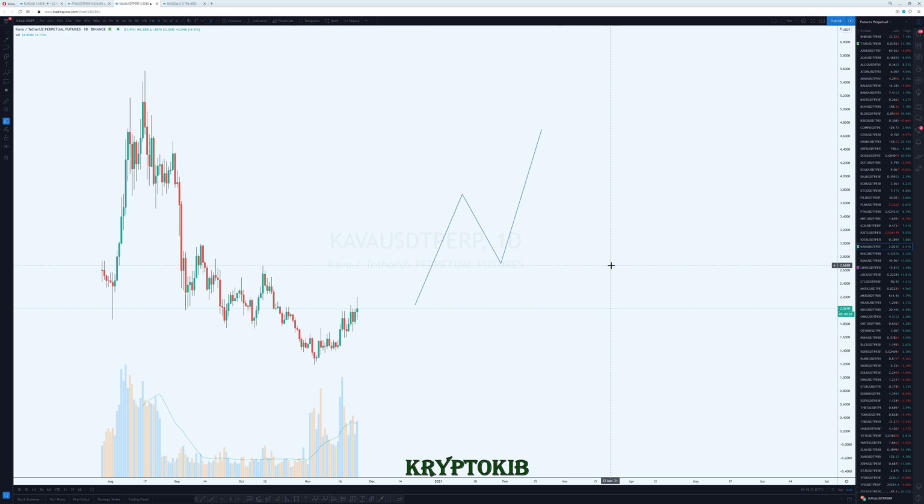So that is basically market structure: bullish scenario, bearish scenario, then the uptrend and the downtrend, which is basically the same thing. But you can also call the market structure the price structure, because it is the structure the price is printing for you to know what is going on in the market. Once you know that, you know your direction. Some people use maybe moving averages, but you can do everything without those indicators. So in the next video, I will explain in detail how to look at those.